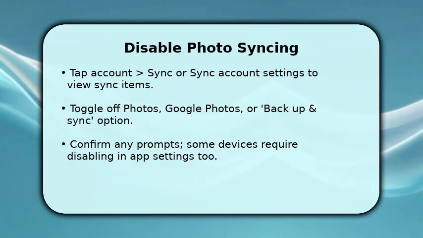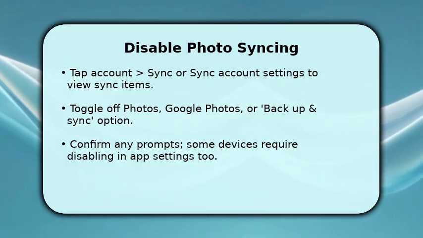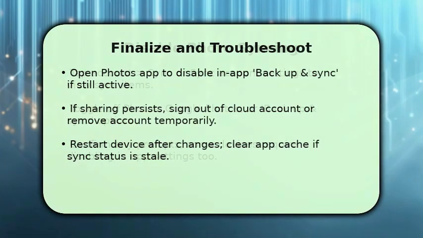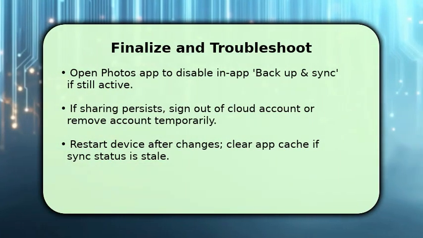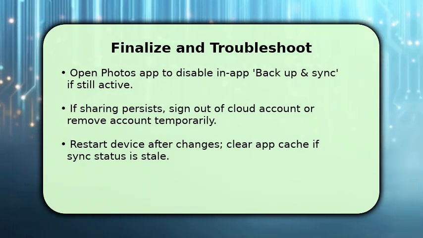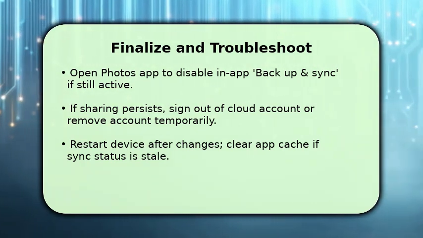Make sure to check both account level and app level switches so new pictures won't upload automatically from the moment you take them. Finish by verifying inside the Photos app. Open its settings and ensure backup and sync is off. Once done, take a test photo and confirm it does not upload.